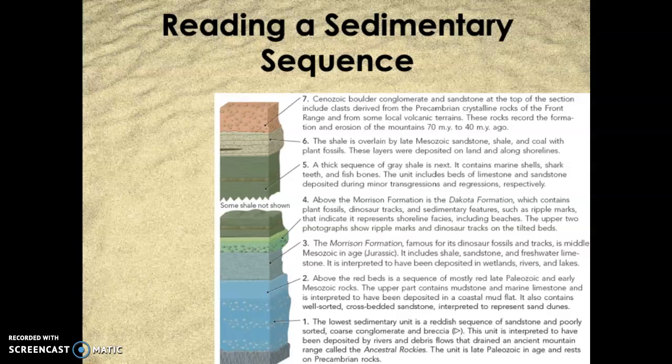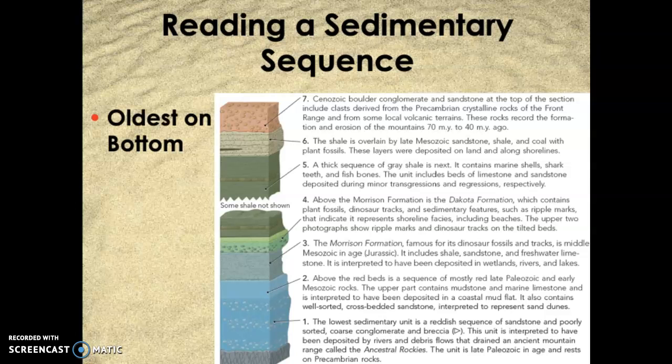So we're going to wrap this discussion up and our workup this coming week with reading a sedimentary sequence. We always read from the bottom to the top because sediments are deposited one on top of the other. And what we can do is we can look at the sediments that make up that rock layer and interpret the environment of deposition. So that would be like a chapter in a book. And then we put the chapters in order, and we know the order goes from bottom to top.